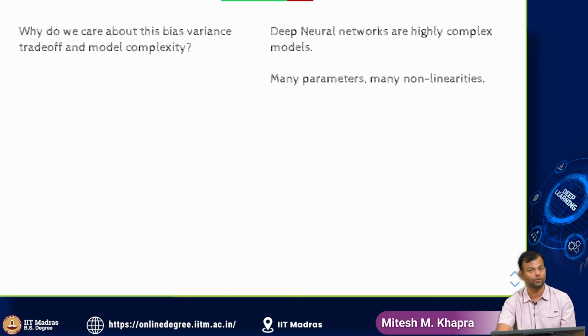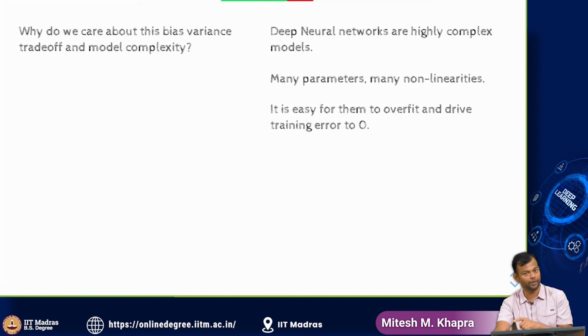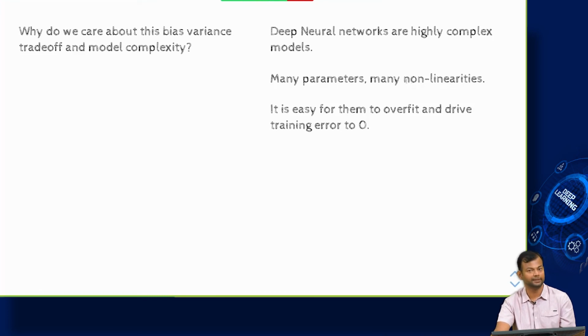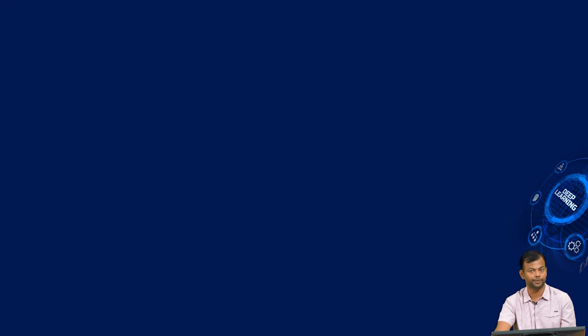You do not want to become very close to your training data, because then your test error would be high, and that is why you do not want to overfit. If you design a very deep neural network with many neurons, many parameters, then it will be able to drive the training error to 0. But while doing so, you have increased the model complexity by adding many parameters and many layers, and that is going to give you poor generalization capability, or a higher test error. That is why you add regularization, so that you control for model complexity. Now what are these different regularization methods that you can use in the context of deep learning is something that we will see in the next lecture. Thank you. So I will end it here, and I will see you in the next lecture.